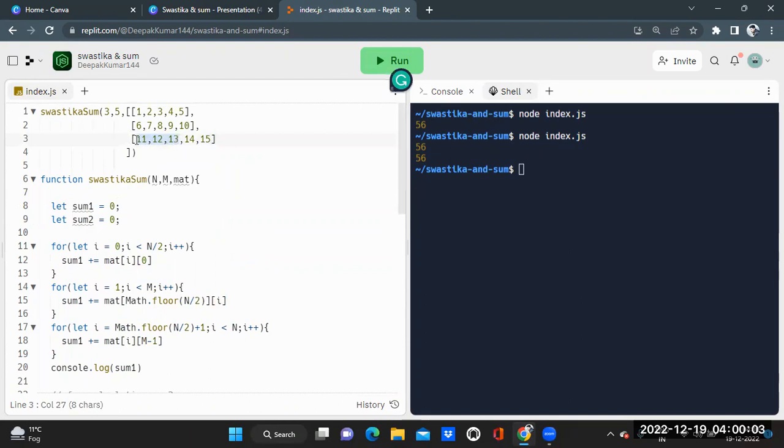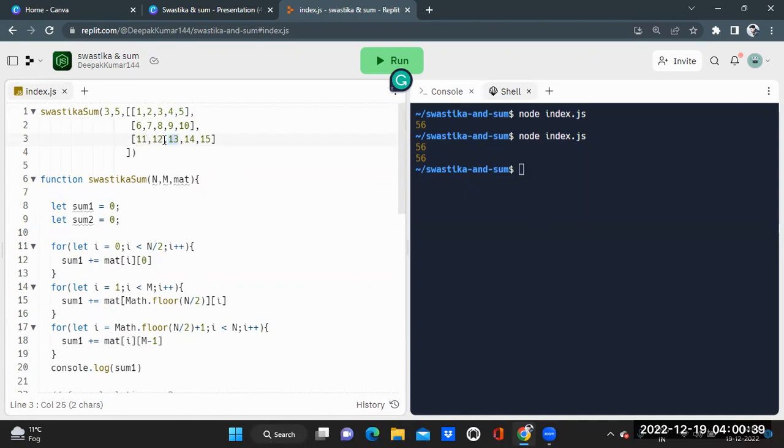So what is the value of this? 39, and this 48, for 52, 57. No, I made a mistake, guys.